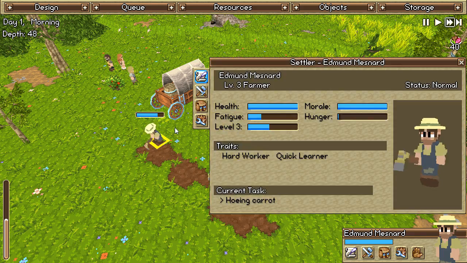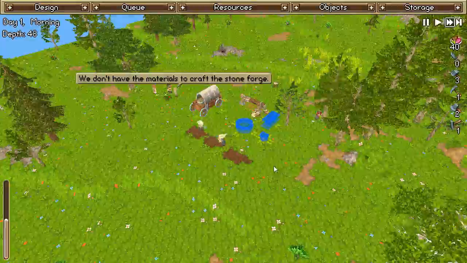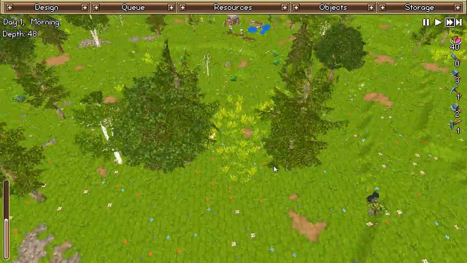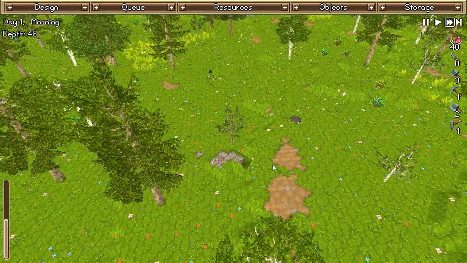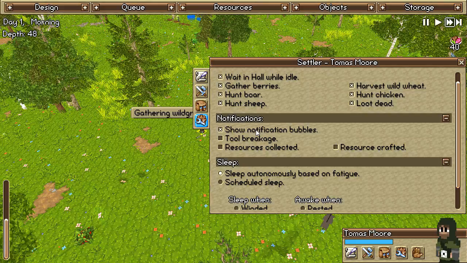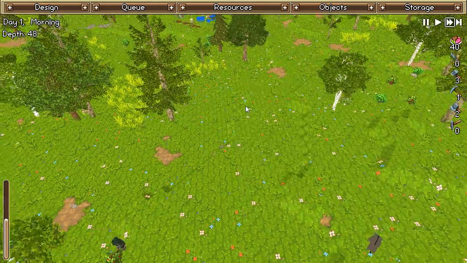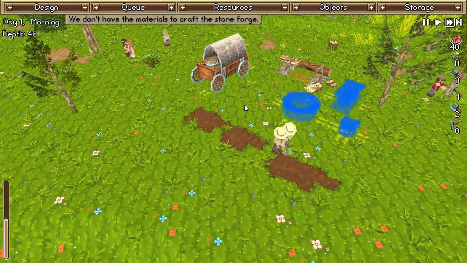So sadly they didn't redo these guys. They do look kind of weird in this new world. A whole new world. Oh dear. So we can't actually harvest any animals either at the moment because he needs a knife. That's fine. He's going to gather up a crap ton of food, which is going to be cool.